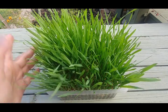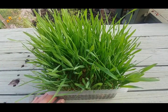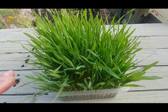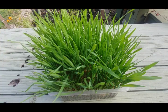So you must grow it if you can, and especially when the seasons are changing, like from winters to summers or from summers to winters, your body needs more immunity, and that's a great time to grow this wheatgrass and make juice out of it and consume it.